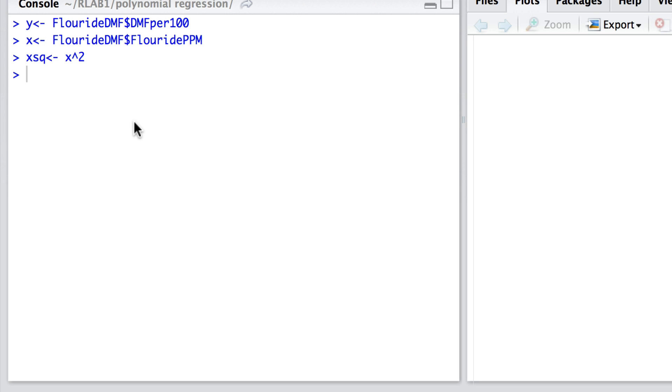It's the square of x. The cube of x is of course x raised to the power 3. So all individual x observations are now cubed and we've created another vector for x-cubed. And just to be on the safe side, we're going to be looking at x to the power 4.